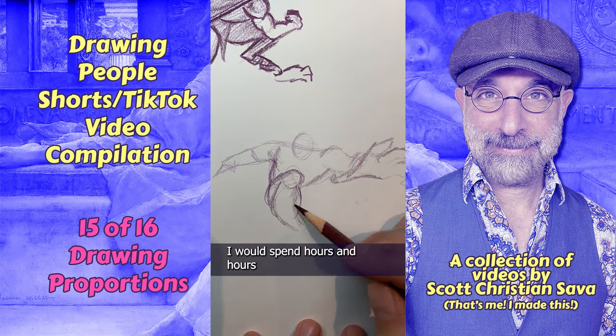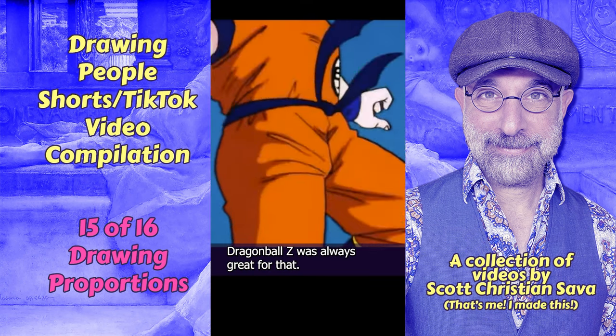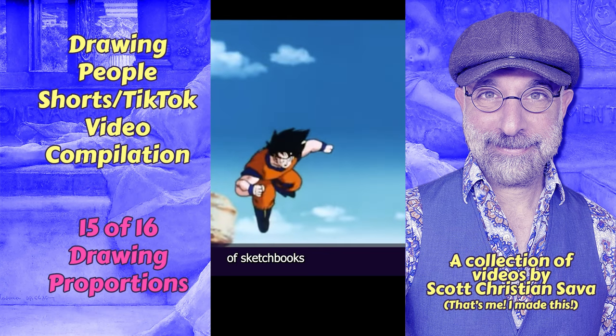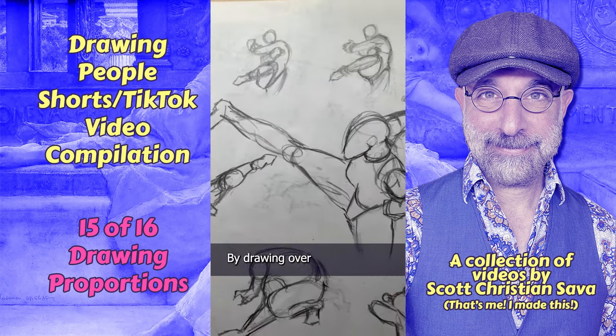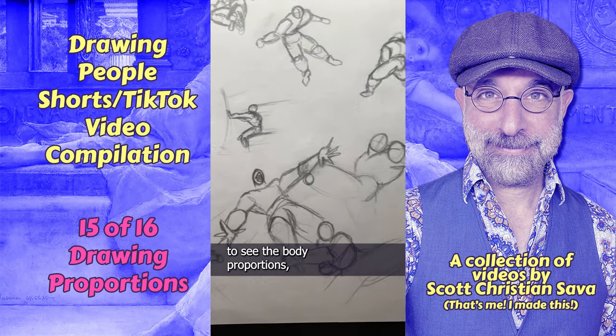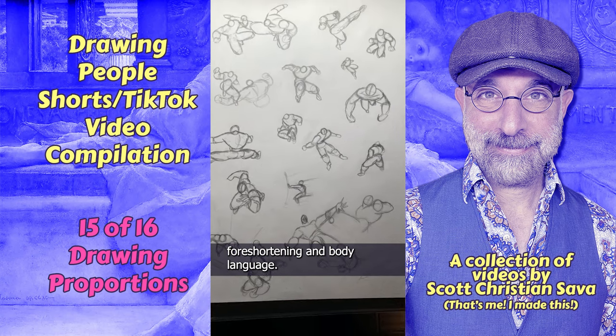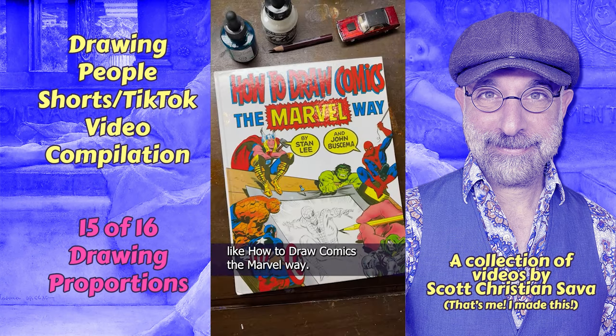Oh, and on top of this book, I would spend hours and hours copying poses from my favorite cartoons. Dragon Ball Z was always great for that. I have hundreds of pages of sketchbooks filled with tiny little gesture drawings from when I was a kid. And that's how we learn, isn't it? By drawing over and over and over, training our hands and eyes to work together, to see the body proportions, foreshortening, and body language. It all comes down to practice, practice and a good foundation, like How to Draw Comics the Marvel Way.